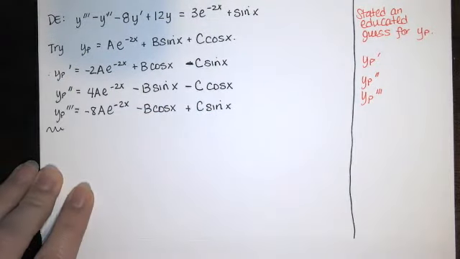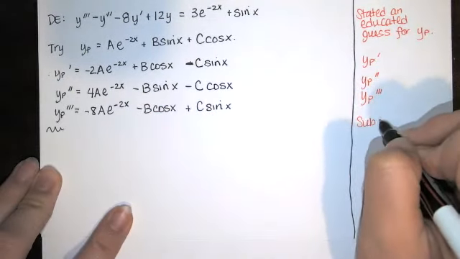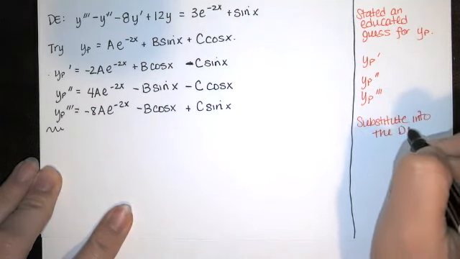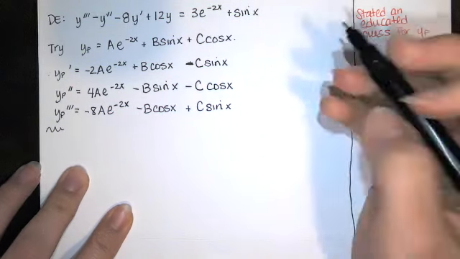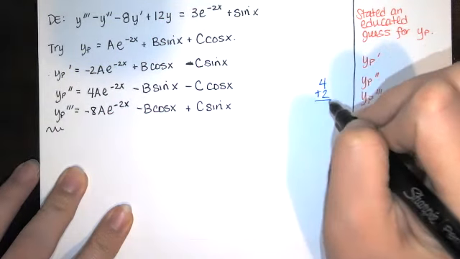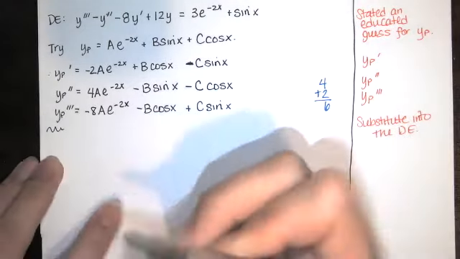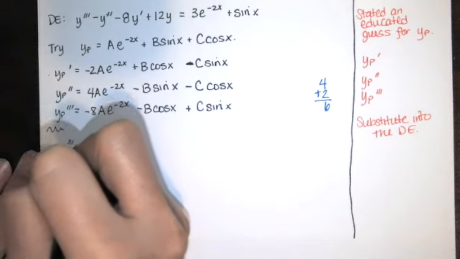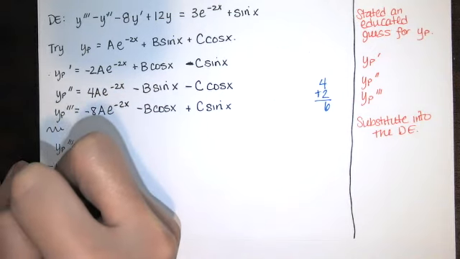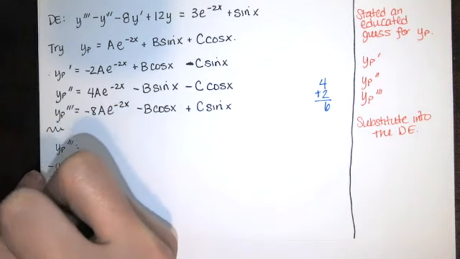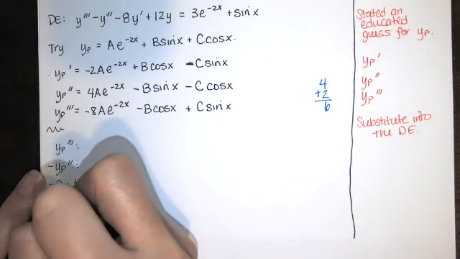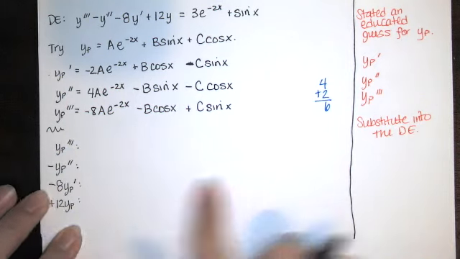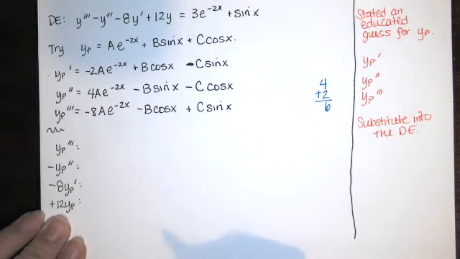So we're still going to substitute into the differential equation. But when we do, we're going to add vertically, just like you did in elementary school when you said that 4 plus 2 equals 6, and you added vertically like that. We're going to do the same thing. We're just going to be working with terms in a differential equation. So we've got y sub p triple prime, and we want to subtract y sub p double prime, and then we want to subtract 8 times y sub p prime, and then add 12 times y sub p. I'm going to write all of that out over here, and then we want to collect like terms.